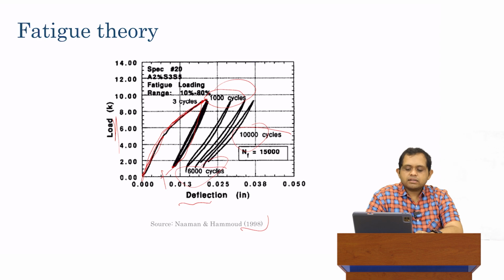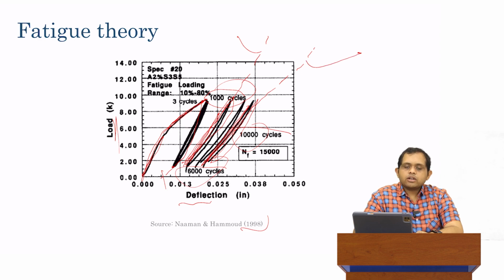They conducted it for many cycles. They haven't plotted all the results. But for example, if you look at this line over here, this is for 10,000 cycles, and compare it to say 6,000 cycles. It's a little difficult to see, but if you just take this loading part of it and see what its slope is, and you take the loading part at 10,000 cycles and see what the slope is, you will see that this slope is greater than this slope.